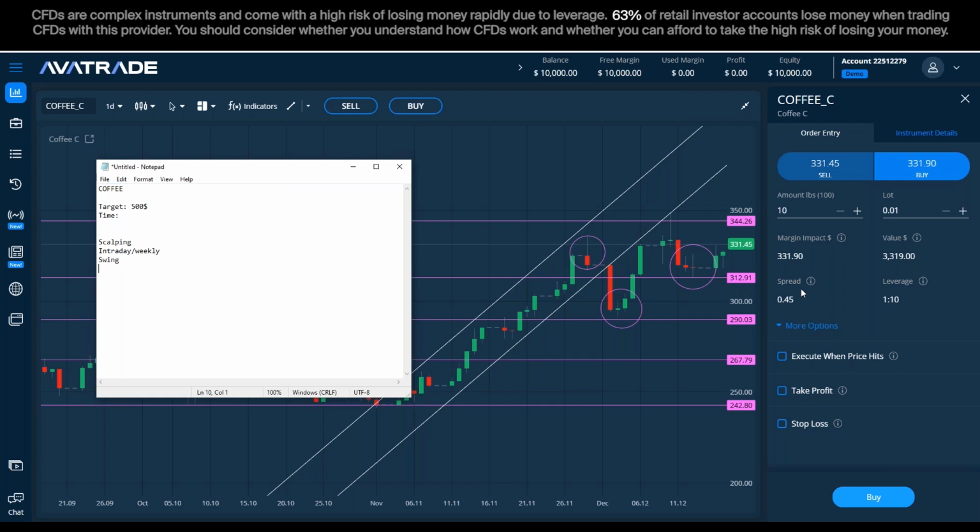Now, when I'm aiming to make $500, let's suppose that I'm choosing $500 as my target, and I choose the time length of 5 minutes. If I put the numbers here that I'm planning to make, the shorter the time in which I'm planning to make the amount, and the fewer the movements, the bigger the lot size I will need. In a moment, we will understand that to make bigger profits or bigger losses, I can increase the price difference or the lot size.